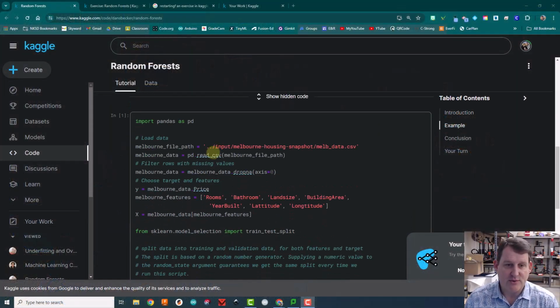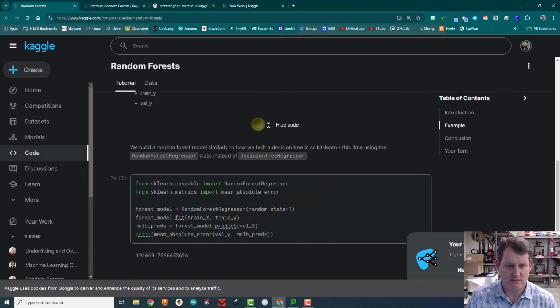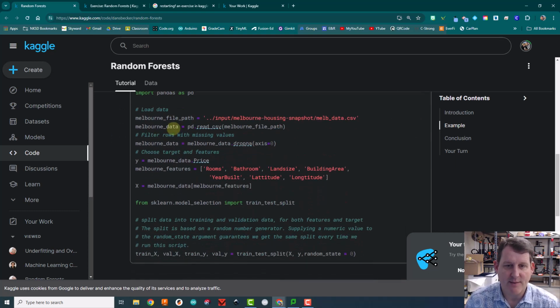All right, so a lot of this is going to be the same thing that we've done before. So we are going to import pandas. We're going to import our file. We're going to convert it using read CSV from a CSV file to a data frame called Melbourne data. We're going to pull out our Y data. Oh, and this step here, remember, we don't do this on our data. This is just because the Melbourne data has a bunch of missing pieces of data. So we first go through and drop all the houses that are missing data. So that's this dropna.